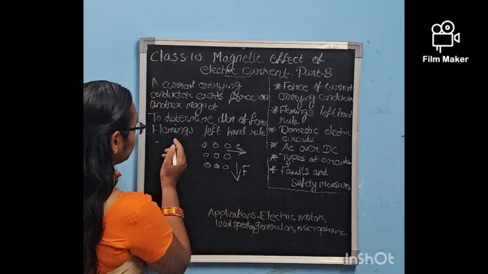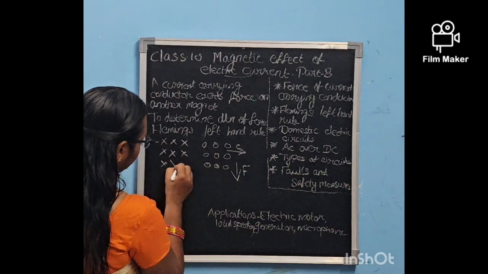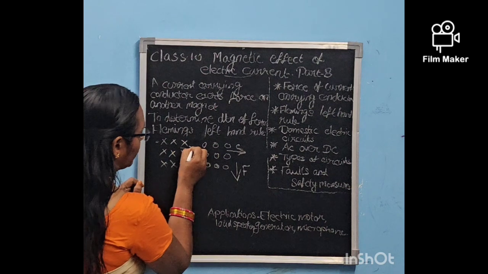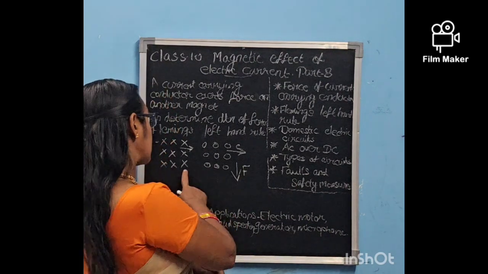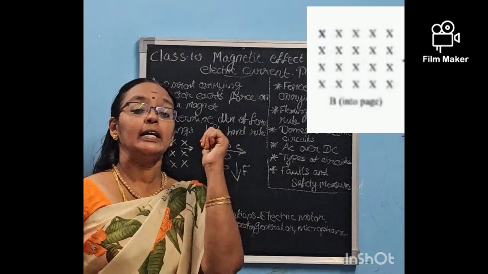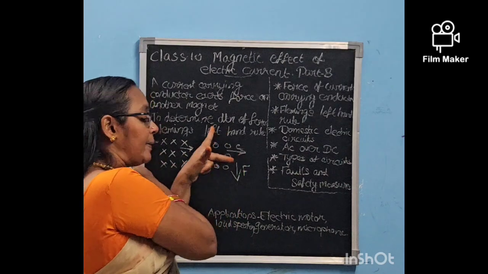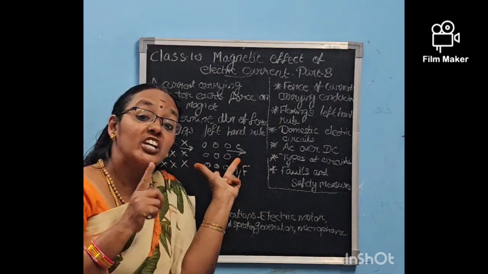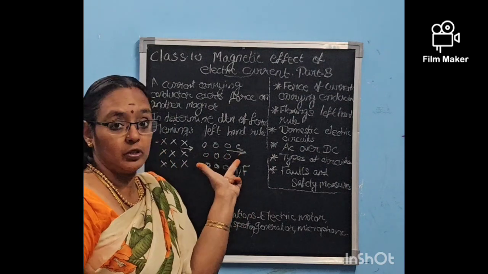Secondly, if they are giving in this manner, this shows the direction of magnetic field, and this shows the direction of current. What will be the direction of force? If it is a question, we can find out. If a crossing sign is given, it shows that the magnetic field is directed backward. Then what will be the direction of the current? Current will be in this direction. You should not change the left hand for the right hand. It will be always with the left hand. Then only the things will be clear and the answer will be correct.